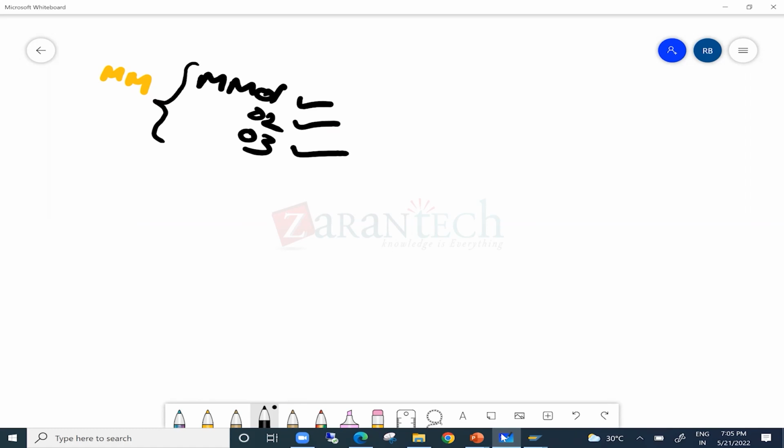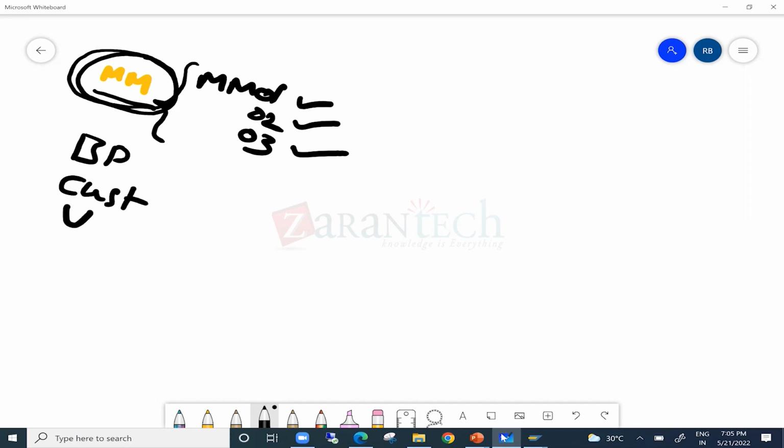Now, this is for material master. Material master is one of the important key masters in SAP, which is used across all processes, like your sales process, purchasing or procurement process, or even your finance process. In all these processes, you need the material master. The material should be available in SAP. Similarly, we also have business partners, customers, vendors, or suppliers.